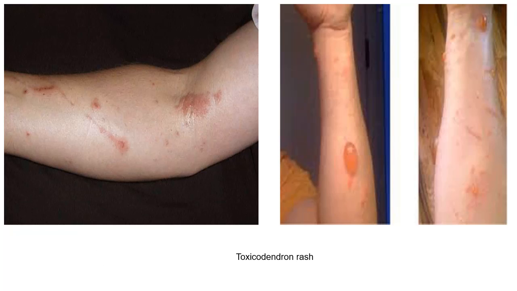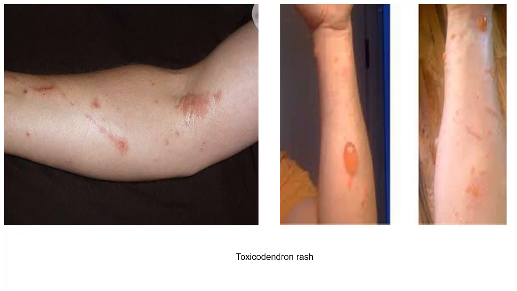The rash caused by poison ivy, poison oak, poison sumac is an allergic contact dermatitis caused by a delayed hypersensitivity reaction caused by exposure to urushiol. Usually the skin is involved. However, the eyes, airway, and lungs may be involved if exposed to smoke from the burning plant. The rash usually develops within 12 to 24 hours of exposure. New lesions may continue to appear for up to 2 to 3 weeks.